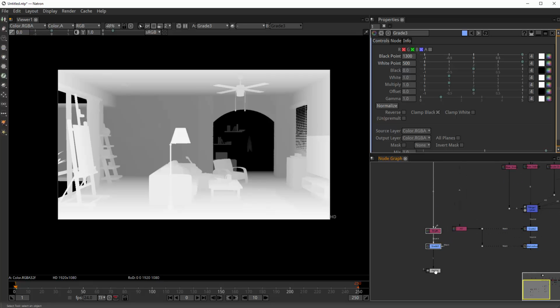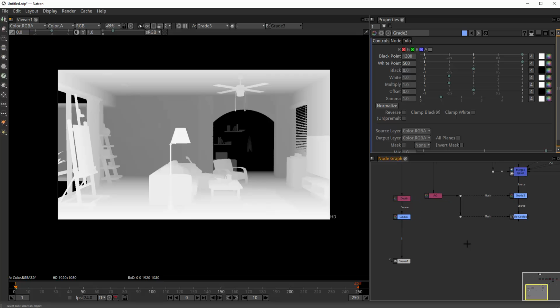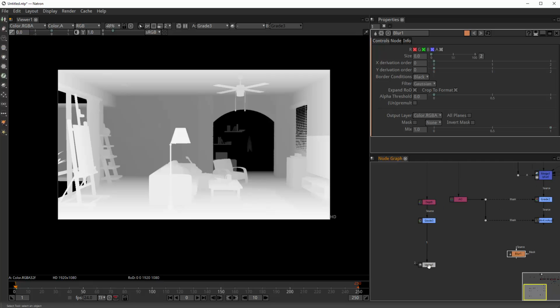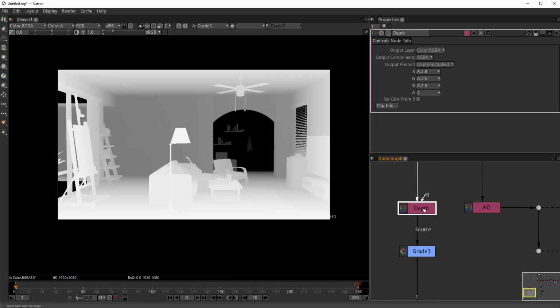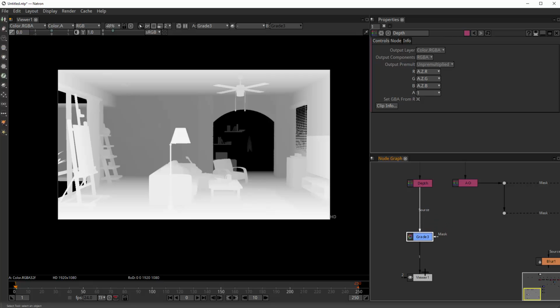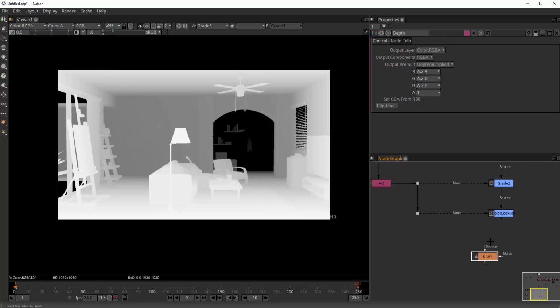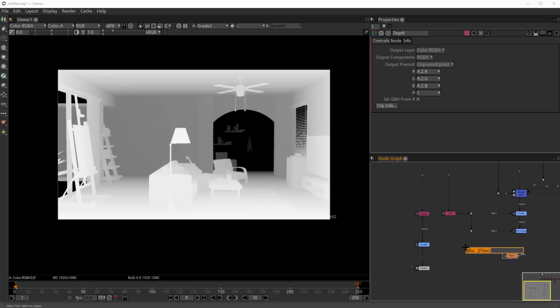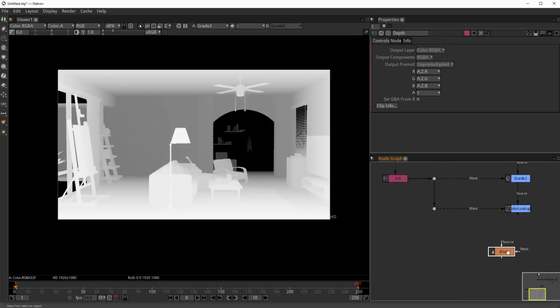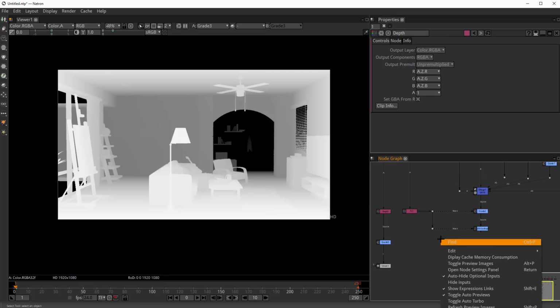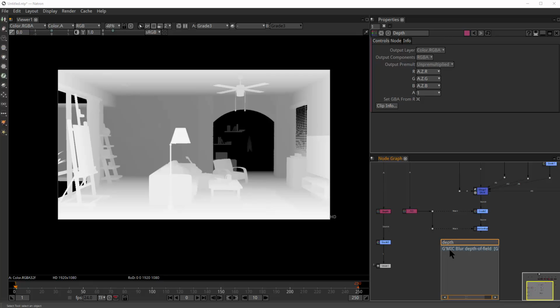We can use it to do many things, for example, depth of field. So I'm going to use a blur node here. In Nuke, there's a more advanced way. You can use the raw depth data with the defocus node to do the trick, and that's going to be very professional. The result is much better than what we can do here. But this one is weird, I'm not sure how to use it, so I'm going to use this one. You can experiment with that node I was showing you, the G'MIC blur depth of field. I just don't know how to use it.